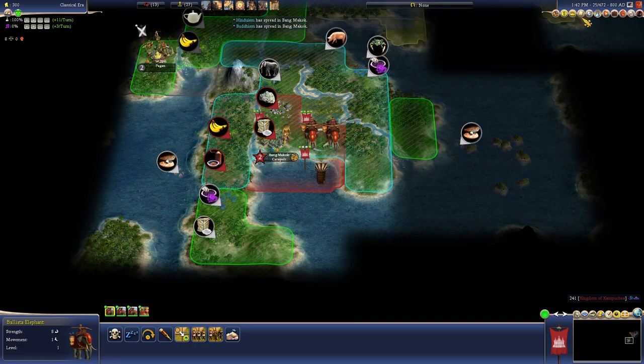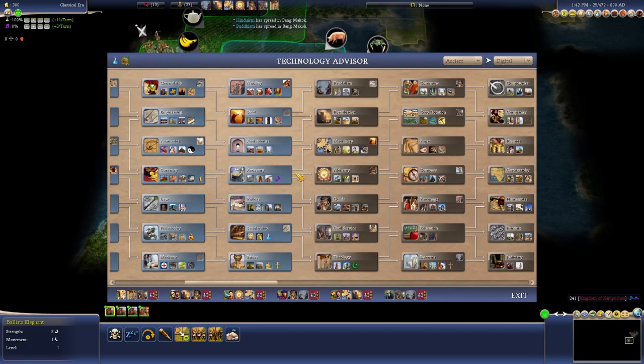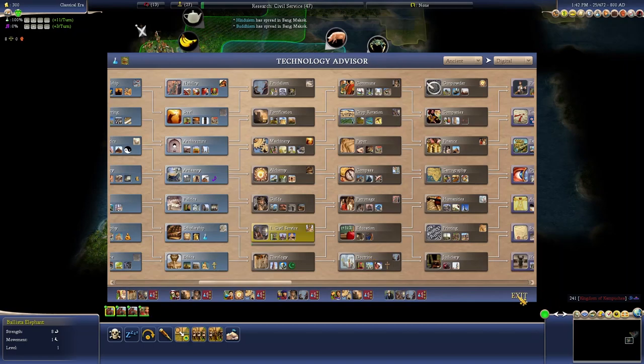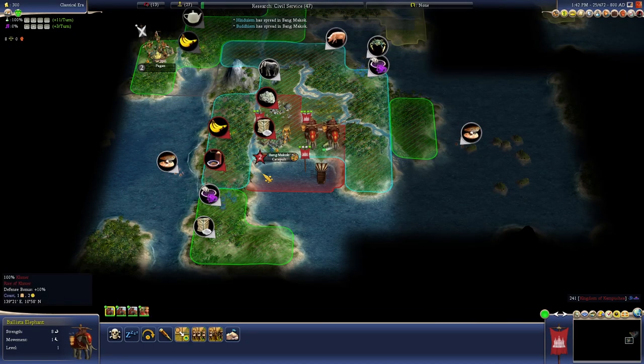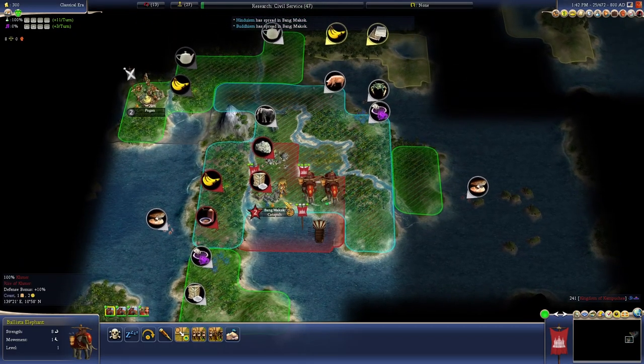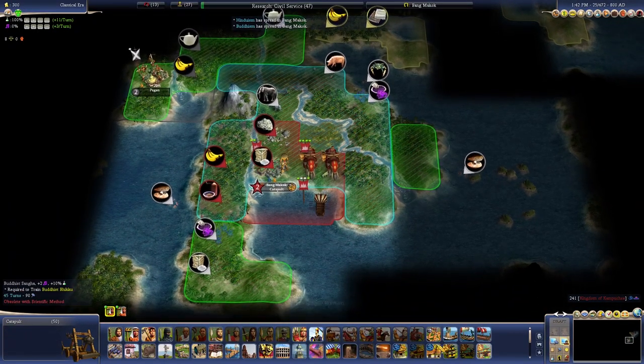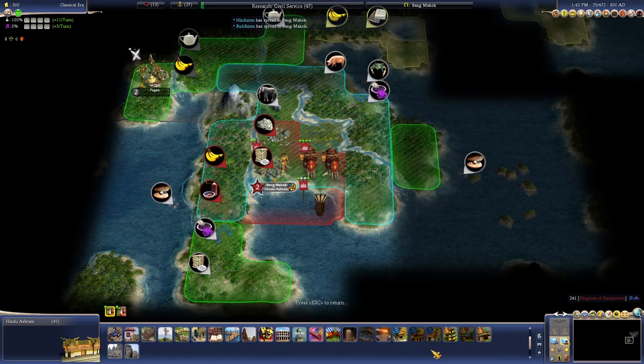Also, before I forget, let's go to the science advisor and get started here. We need civil service to build Wat Prayer. I don't know how to say that, I apologize. Okay. Now, we're gonna build our first Hindu ashram.